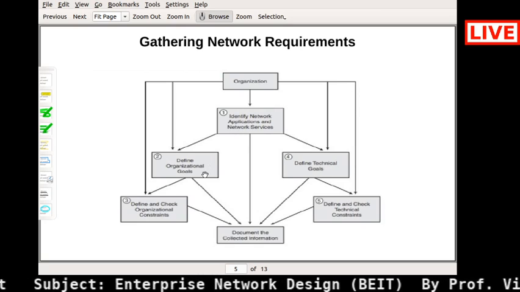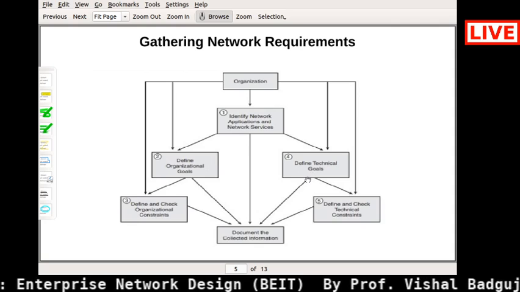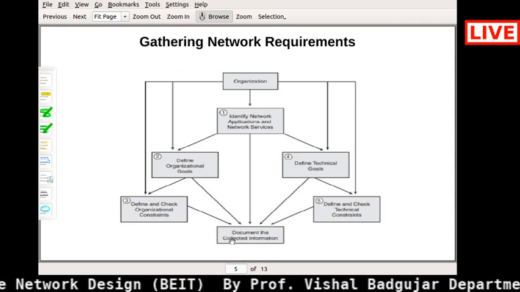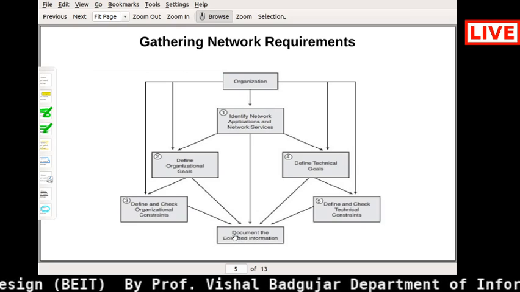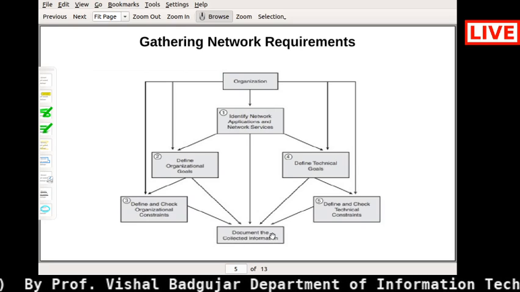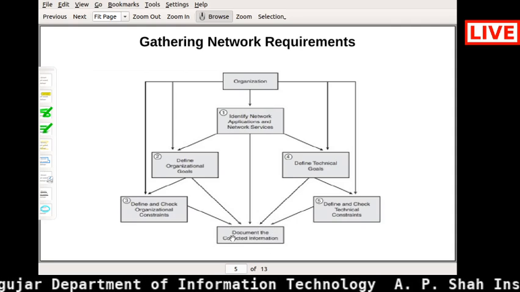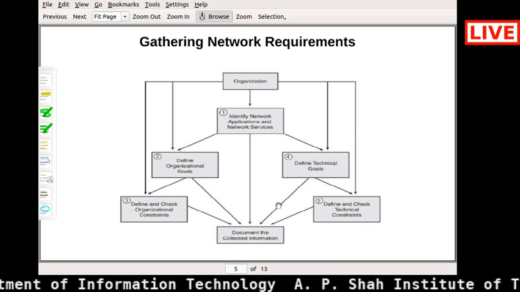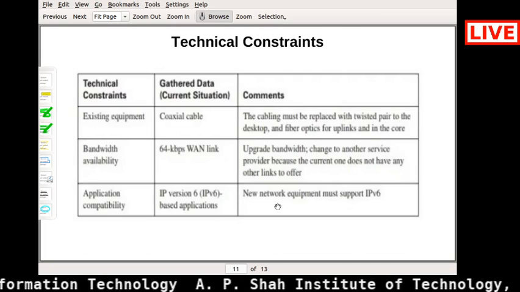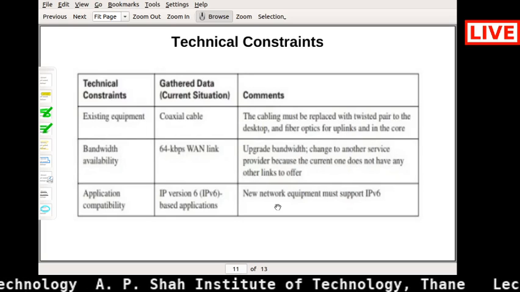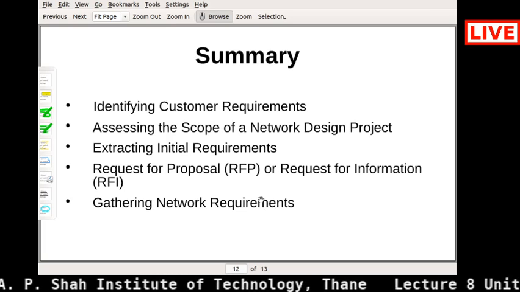And from each and every model there is one arrow which comes towards this document, the collected information. So this is nothing but gathering your network requirements, right?